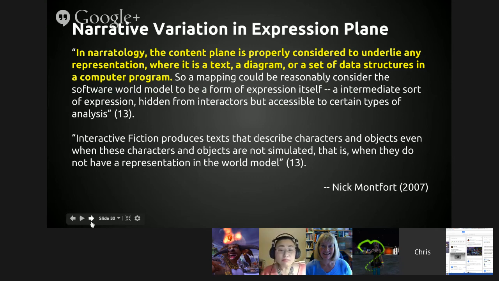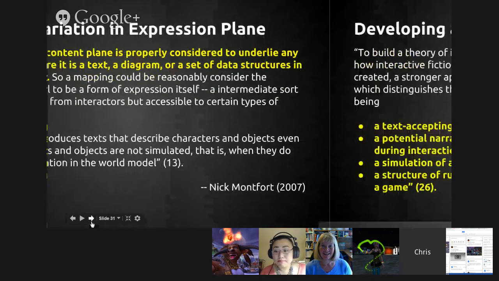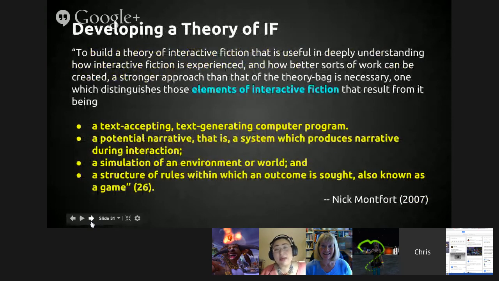Okay? So next. All right, here's the last bit. Here's what he recommends on how we develop a theory of IF. And by the way, I could not cover his dissertation, obviously, but I would like to bring it back. So you'll see the text again next week for next week's reading. I would like to go a little deeper into what he's talking about, because it will help you understand what's going on with these games. And also, now you understand it's not so simple to say, well, that's an IF game and that's a story. It's not that simple, right? There are so many things to consider.